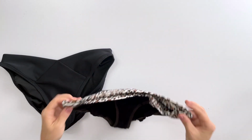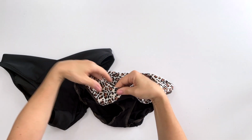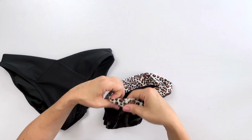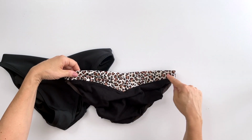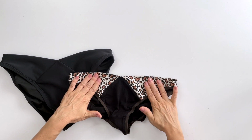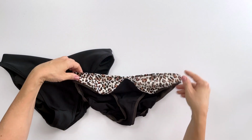So this is a pattern that for the waist, it has these really great fold over pieces. So there's no elastic per se in the waist. You use stretchy fabric, or you can use a stretch lace also. For the front and the back waistline, there's a lovely little V detail here, and there's a seam in the center back. And then in the front, these are two separate pieces that make a little kind of a top of the diamond shape. So those are my underwear.